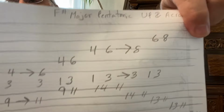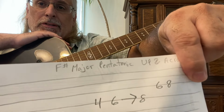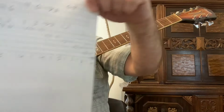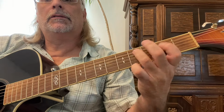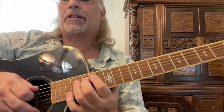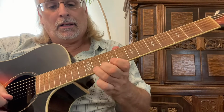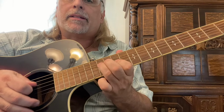A lot of scales use more than five notes, but here you're using five different notes. There's eight notes in the scale, seven different notes in all of those major and minor scales. I'm just going to focus on some major and minor scales. If you're playing in the key of F sharp, I played the minor scale, but if we played F, that's the major pentatonic.